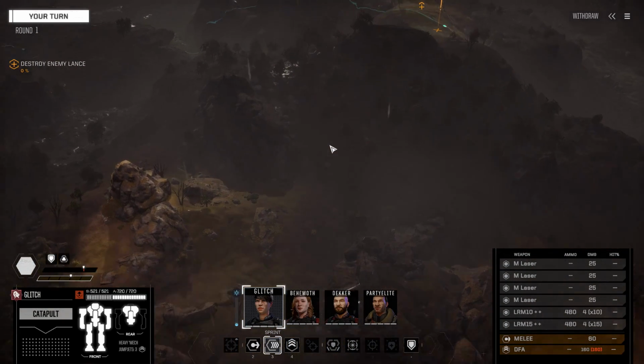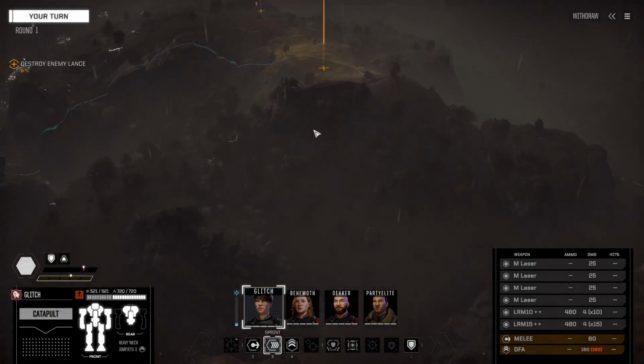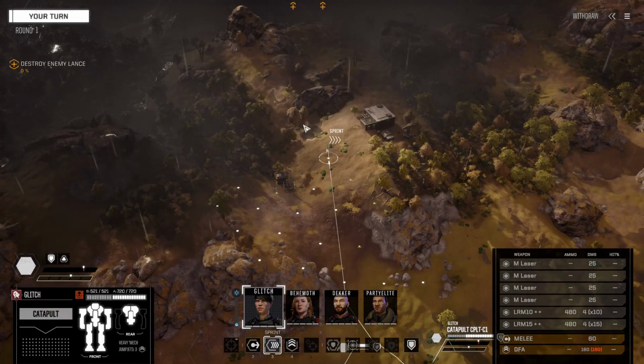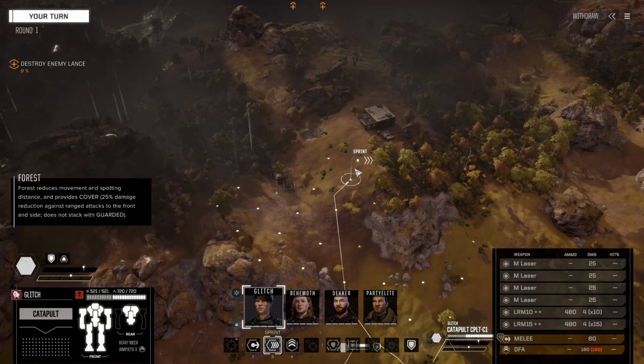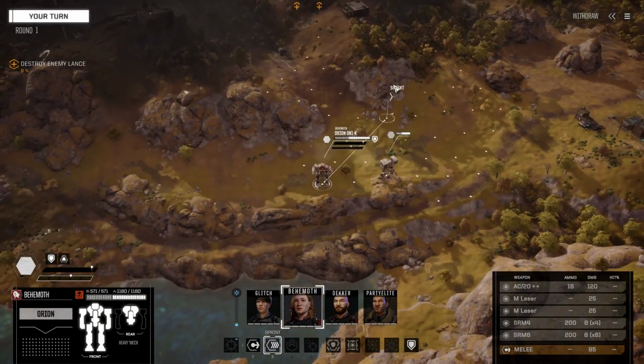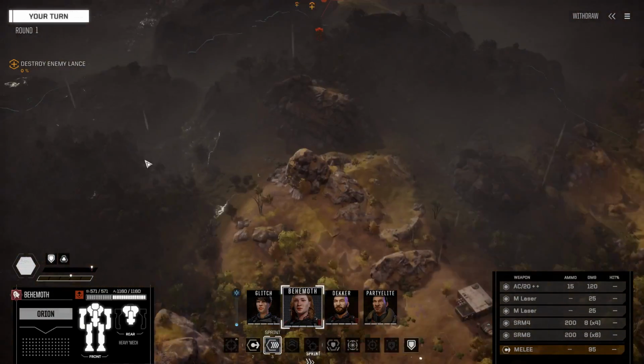Now, back to business. Let's get down to business. How do we approach this? So, Glitch, we're going to move you right up to here. Get close, get the evasion, get the cover. I have to be so very careful here. It is raining. That should keep us cool, right?